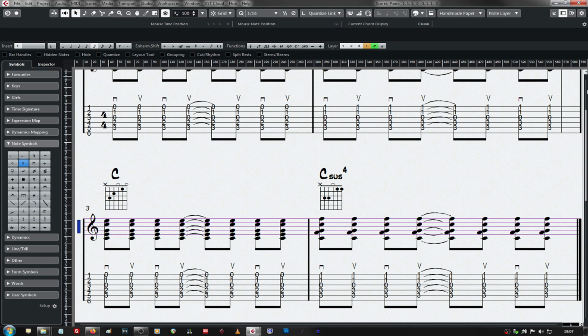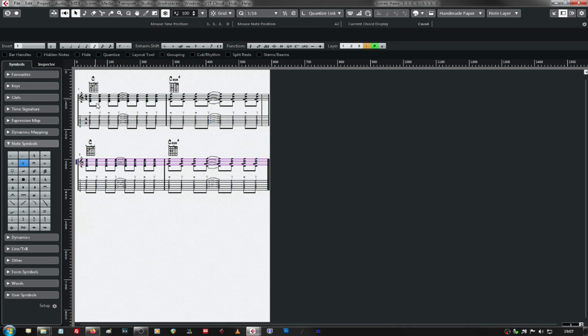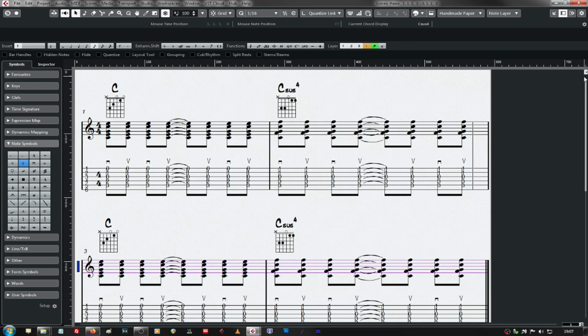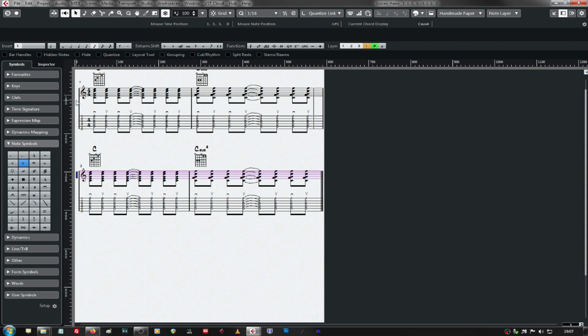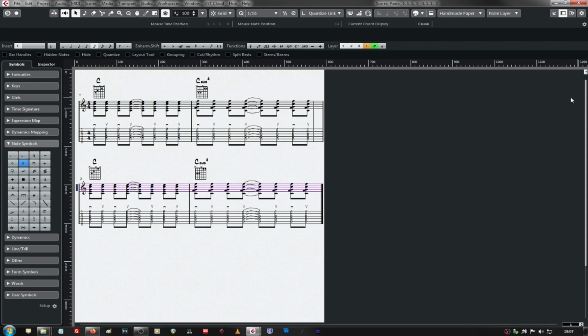Okay, so we can then flip the page, and we can now have an overview of our score. We could of course zoom in a little bit easier and see. So I reckon 100% is quite good, but 120 can be good as well, and that can allow us to see our score.